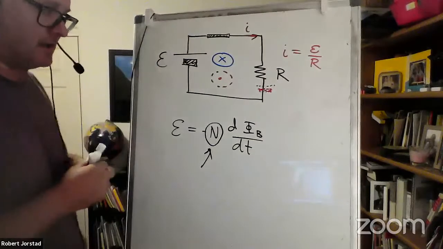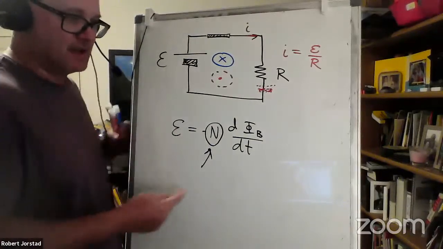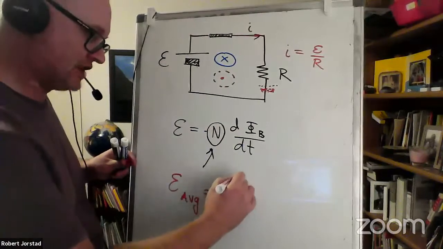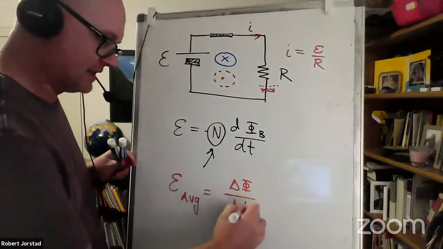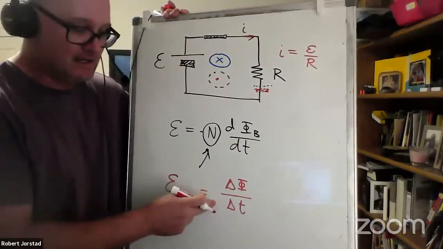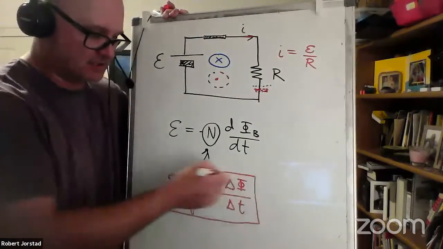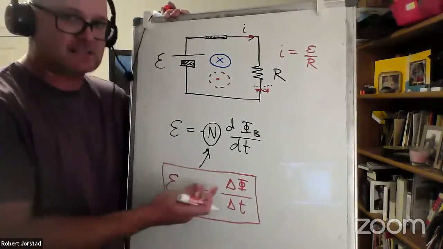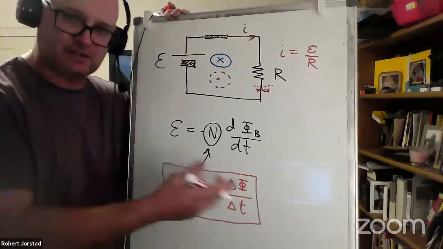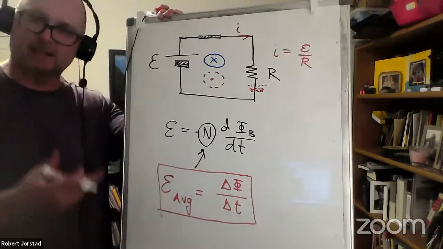So I'm assuming, since it's dt, we could obviously calculate the rate at which it is giving that off. So in general, what you do is you could calculate the flux. If you know the time, the average EMF is equal to the change in flux over change in time. I don't know if this is on a quiz or on your final, but it's on one of them somewhere. So you may want to write down that the average EMF is delta. So in theory, if you know approximately how long it takes for the motor to get up to speed or whatever, that gives you an idea. And if you know the change in flux, you could get this voltage, etc. Is that good? Yep, thank you.